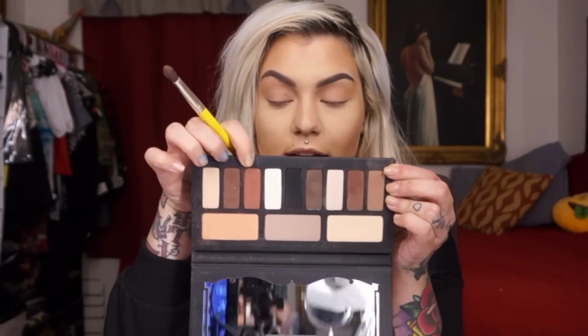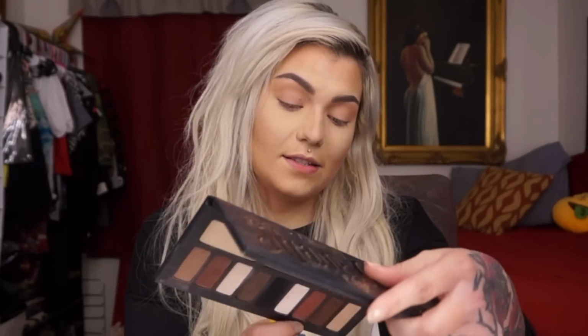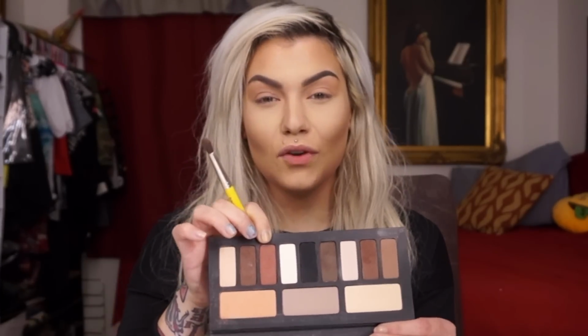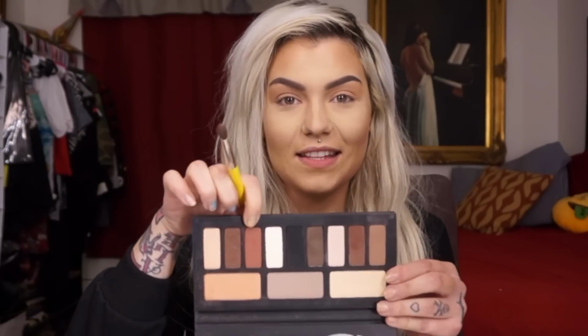I'm gonna take a crease brush. This shade right here, it's called Lucius. If you want me to butcher names for you, just give me your product. Okay, this guy, crease brush. I'm just gonna put this right across the crease.